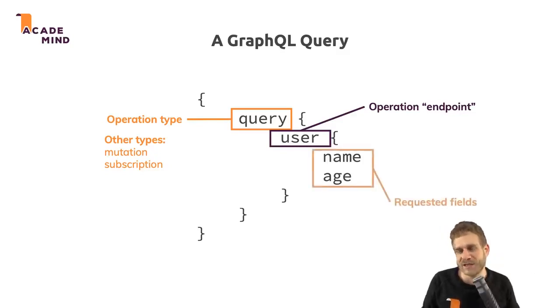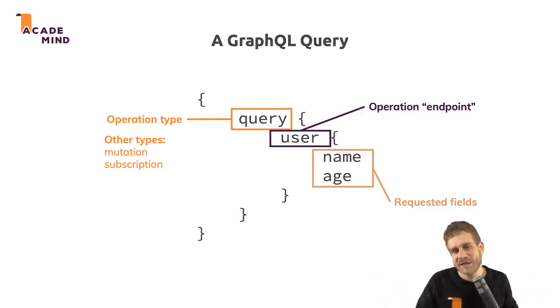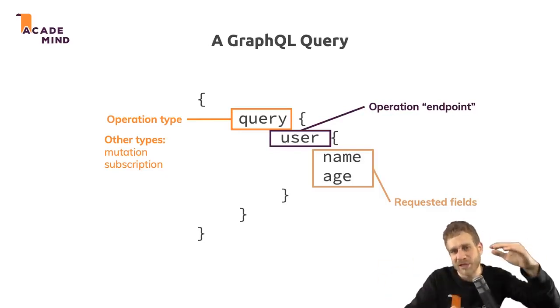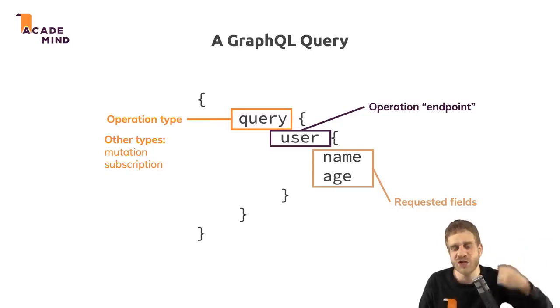And then the fields we want to request, so the data we want to get back. And this shows us the flexibility, because here we're, for example, saying, I want to have the name and age for the user. However, theoretically, we might also be able to get the email address or the living address. So there are probably more fields available, but we only get these two fields here. And the endpoint is just the user object with all its fields. And then on the front end, by writing such a query, we can define which kind of data we want to get back.